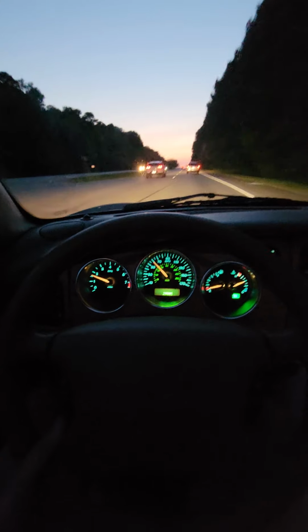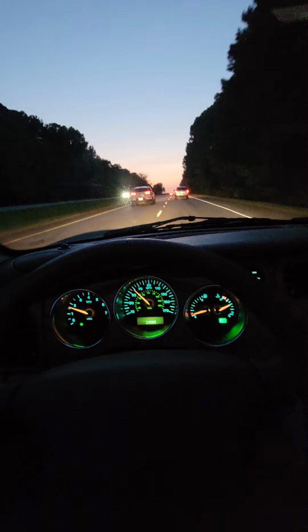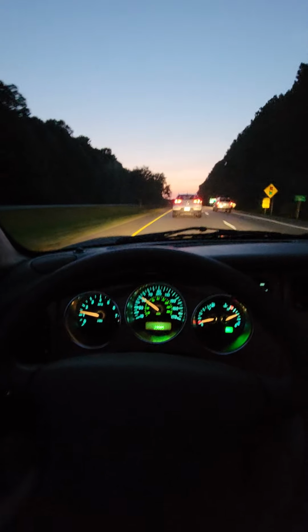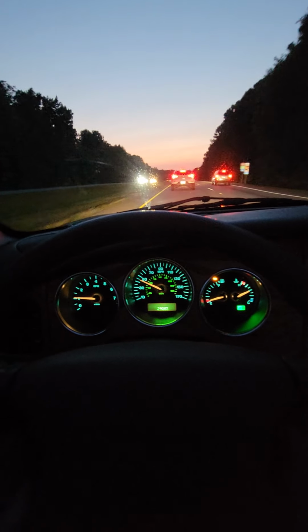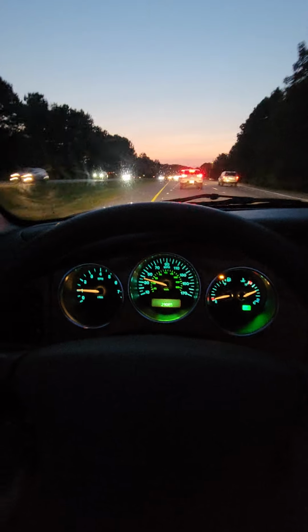I used to have this Acura Integra. Well, that was a 4-cylinder car, but I know when I would get to 80 miles an hour, I would be in the 4,000 RPM range. And I've seen that from Mini Coopers as well, kind of high revving engines. This one has a red line at 6,300 RPM.